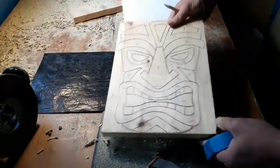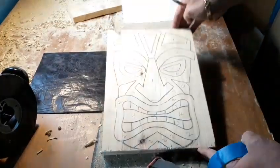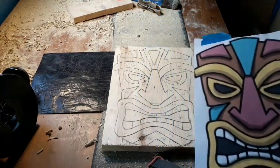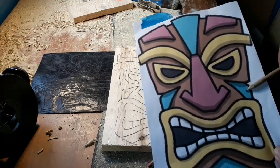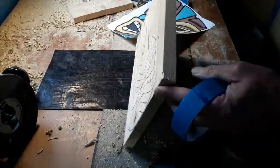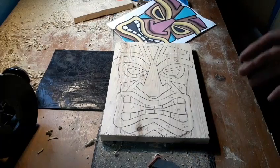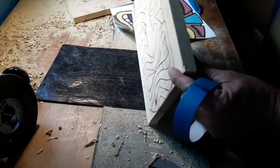There are going to be four different depths to this, so have a look at your image and work out that the nose is going to be the pointiest. Then we go down to the eyes, down to the cheeks, and down to the back cheek. Just mark your numbers out. It's over just half an inch thick, maybe slightly more, so we haven't got a lot of depth to play with — it's not like working on a big chunk of wood. So bear that in mind when you start routing: four depths roughly.